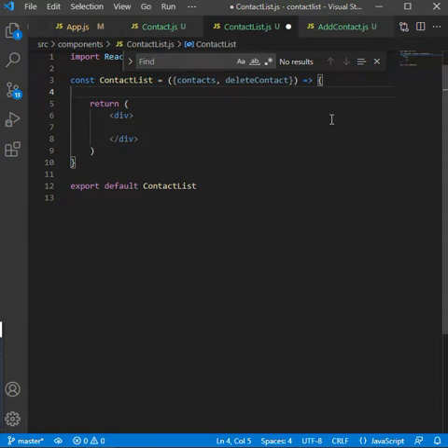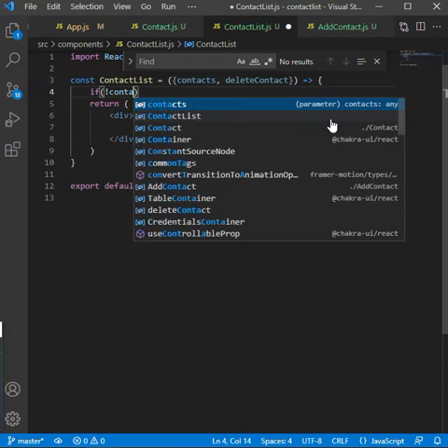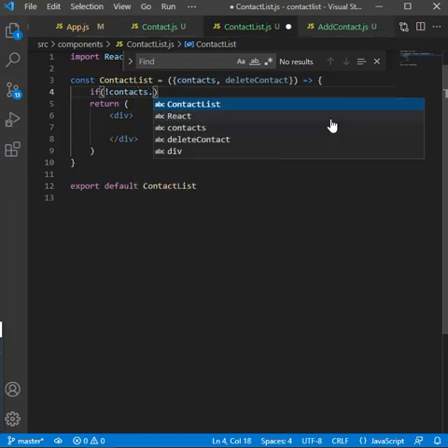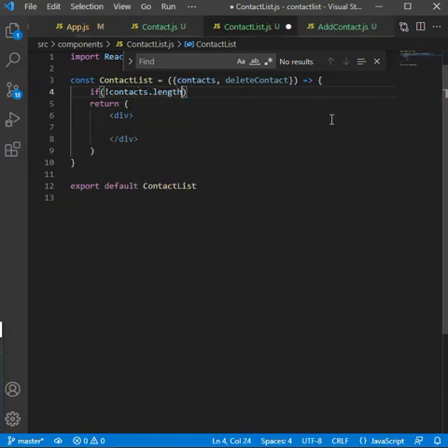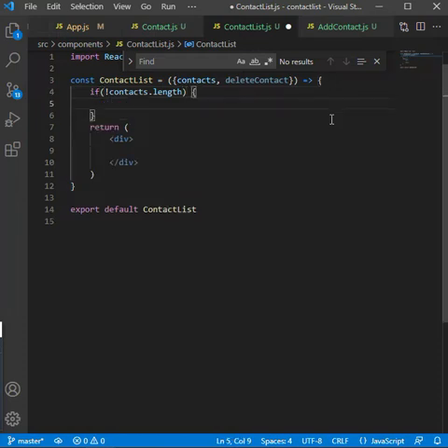We need to show the badge if the length of the contacts is 0. So we make a conditional statement: if not contacts.length, we return.